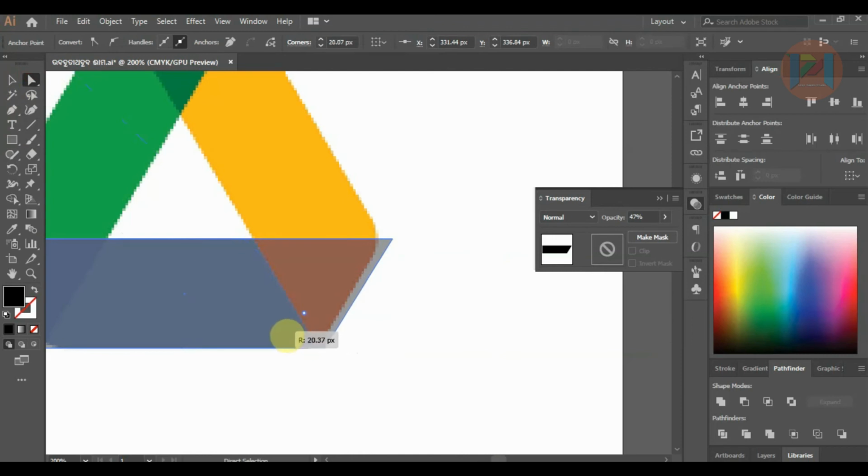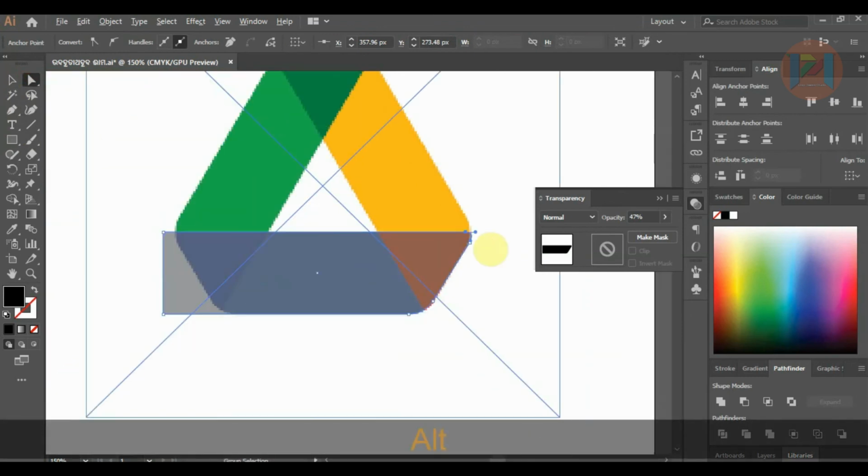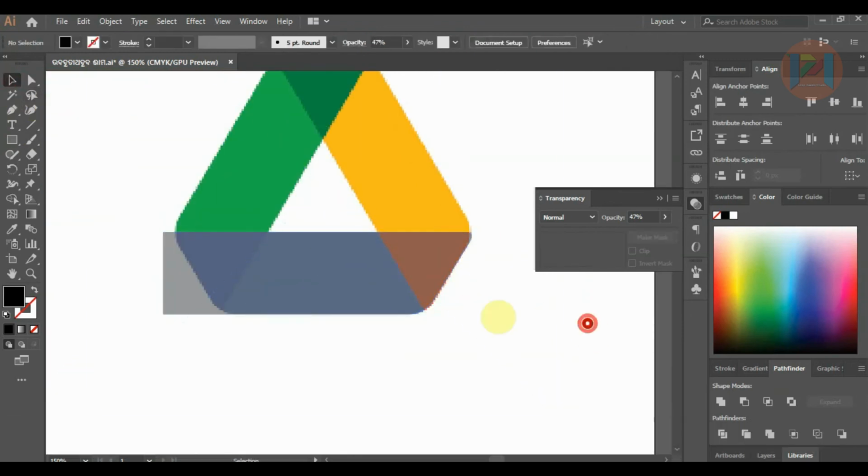Again, just clearing the corner. Whenever you are doing this, just try to click on that anchor point and drag it down. If you don't click and simply drag it down, all the four corners will become curved, and we don't need that, so we need to adjust it manually.